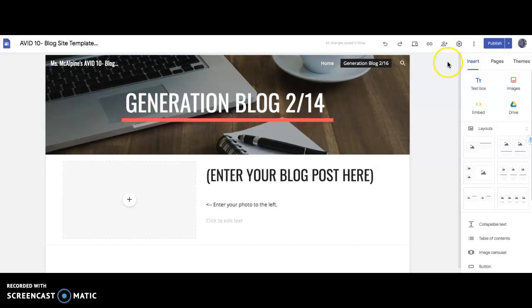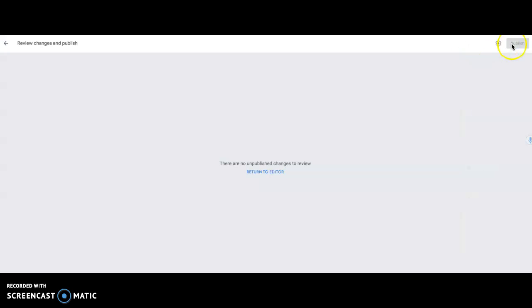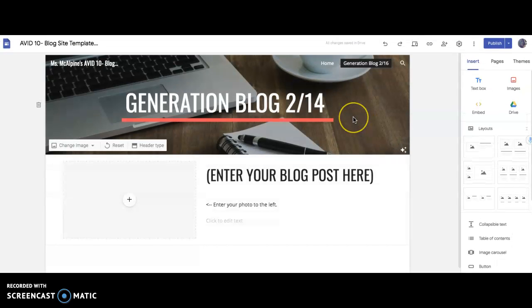Then the other step you're going to do is yours won't have this little arrow right away. It will just say publish. You're going to click the publish button and it will look different than this. It will pop up and say that you have to create a web page and you have to enter something. All I want you to enter is your first and last name and then click publish again. That's all you should have to enter and it should work, okay? Unless someone has used your first and last name for it, you might have to add your middle initial or something. But you just have to do that once and click publish and then you'll get this little arrow, okay?